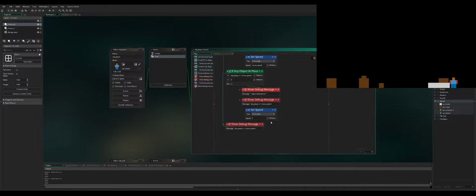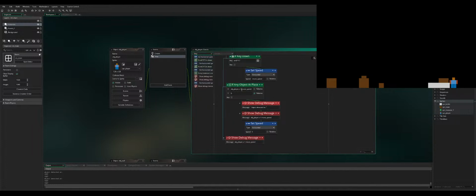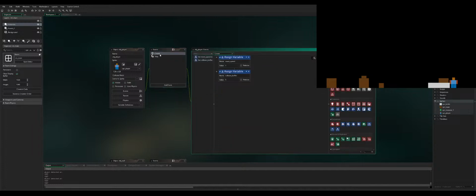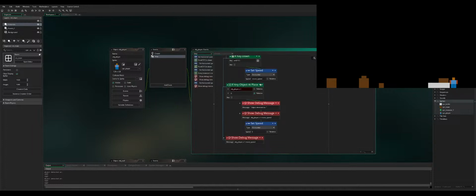And then over here, if it's detected, not move speed, but, well, oh, actually, hold on, wait. I just realized that move speed doesn't get changed anymore. So it's not negative or positive.